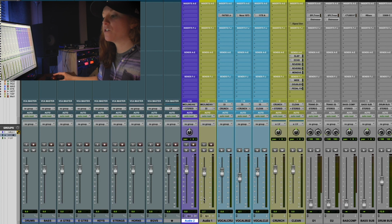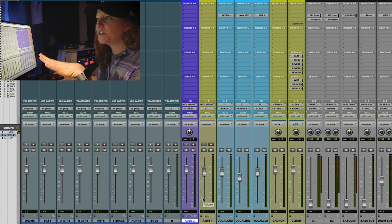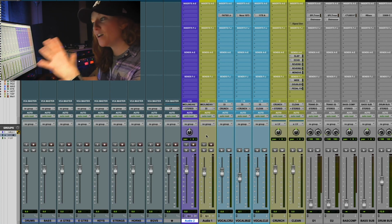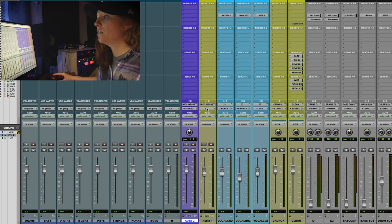These next 2 tracks here are just audio tracks that I have included in this demonstration. These will not be included in the download. This is just to give you an idea, a visual of how the lead vocal will be routed into this mixing template. And with that being said, let's just go ahead and look at that.